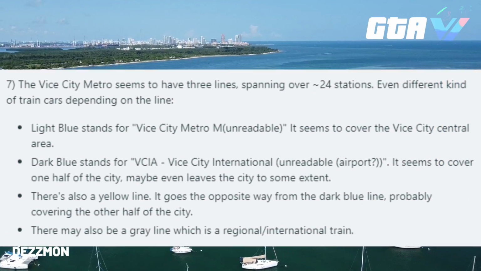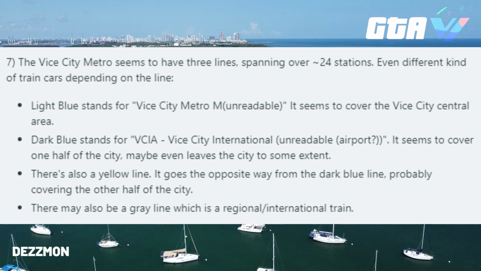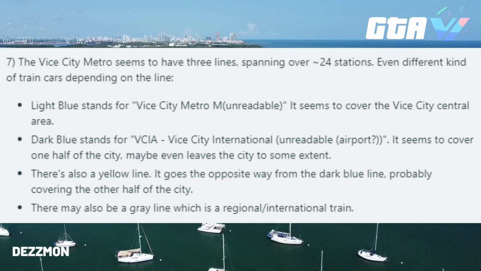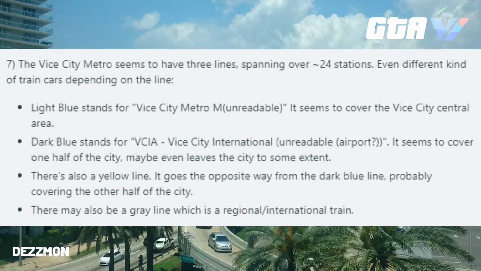And yes, the Vice City Metro seems to have 3 lines spanning 24 stations, with different kinds of train cars depending on the lines. These are big, and will be covering the whole of Vice City, the whole region itself.